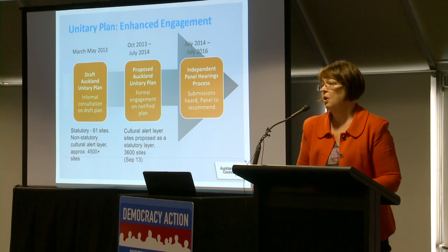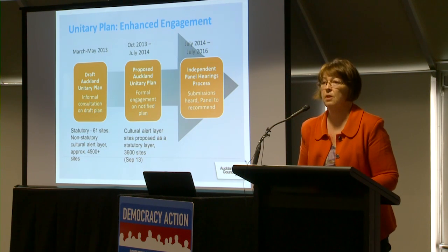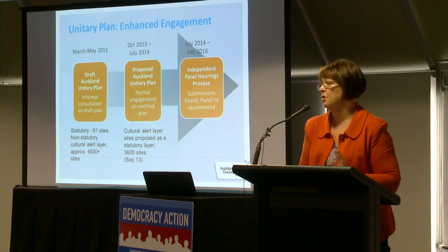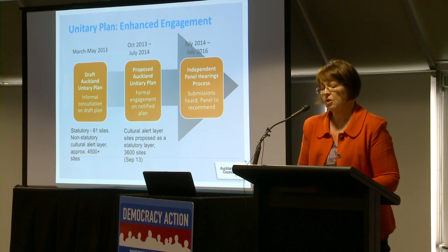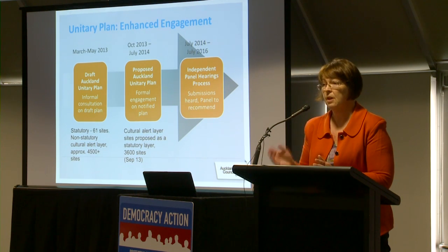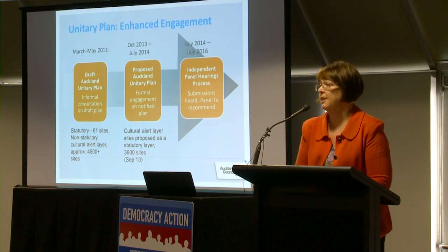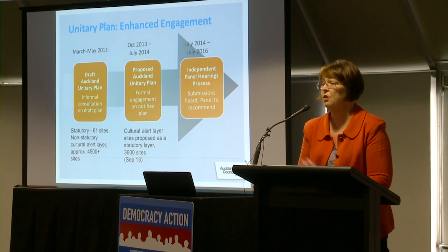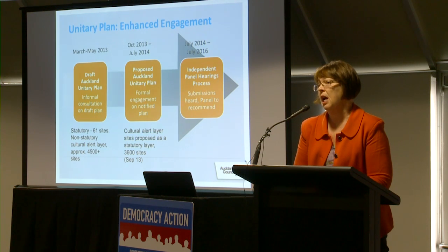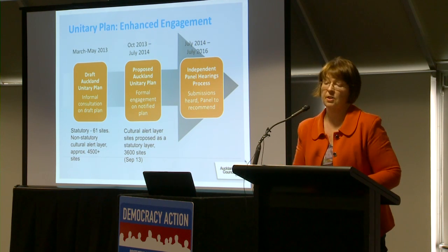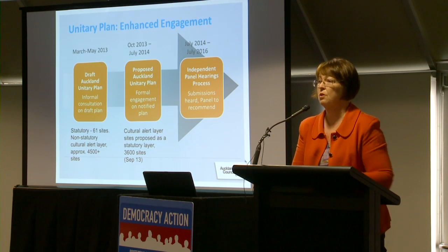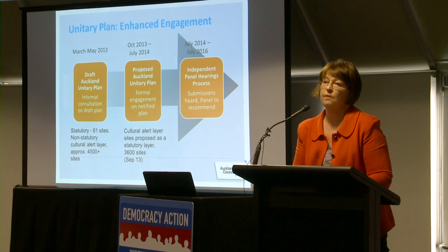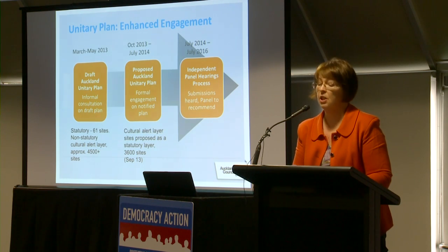They were appointed back earlier this year, and so since the original submission period has finished, they've been going through all the 9,000 plus submissions that were received, and so they will read all of those submissions. They will hear from people at hearings, but having read all the submissions will make recommendations on how the plan can be improved. Those recommendations then do come to the Council, and the Council can either adopt or reject the recommendations. What hasn't been made clear today is that if they reject the recommendations, it automatically goes to hearing at the Environment Court, and the Environment Court makes the final decision about whether those recommendations should have been rejected or not.